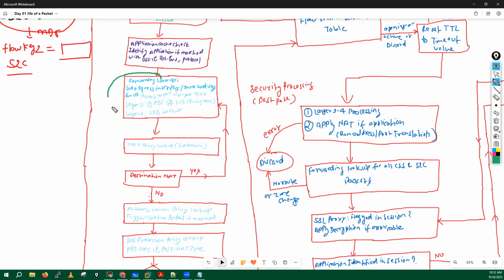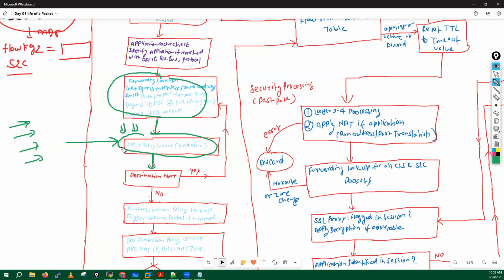Okay, so after completing this routing lookup, it will move towards the next lookup, which is a NAT policy evaluation or NAT policy lookup. Here my firewall is only going to check which NAT rule is matching this particular traffic. It will just do the evaluation. It will not do any type of translation. Just remember, your NAT translation is never performed in the slow path. It will only do the evaluation, and identify, oh, this is the NAT rule, like NAT rule index 0, index 1, and index 2. Which NAT rule is matching? According to that, it will choose that NAT rule and move further.